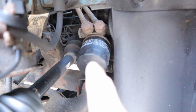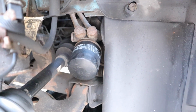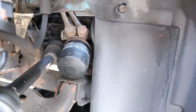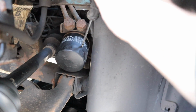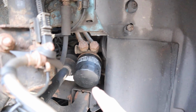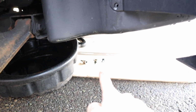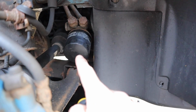So basically, what we need to do now is remove this bad boy. And what I have done before, because I don't have the tool, I get a screwdriver, stab the screwdriver into it, and then literally turn it with the screwdriver, and it will come straight out. So what I'm going to do first, I'm going to get the bolt for that, put that back in, then I'm going to loosen off this bad boy, so let's do it.